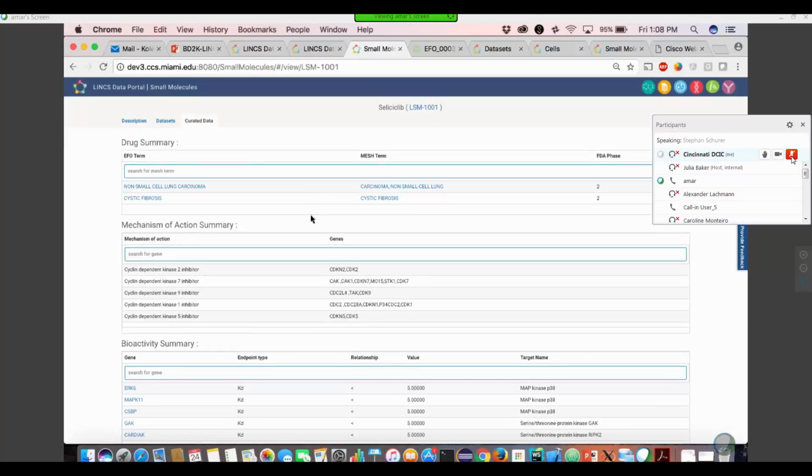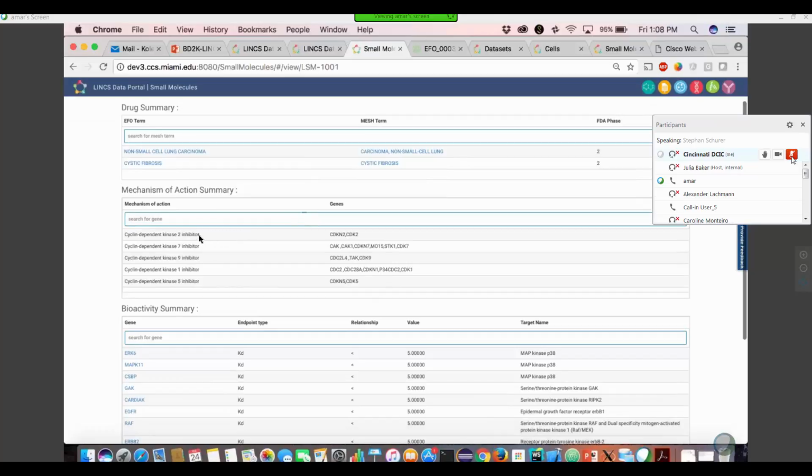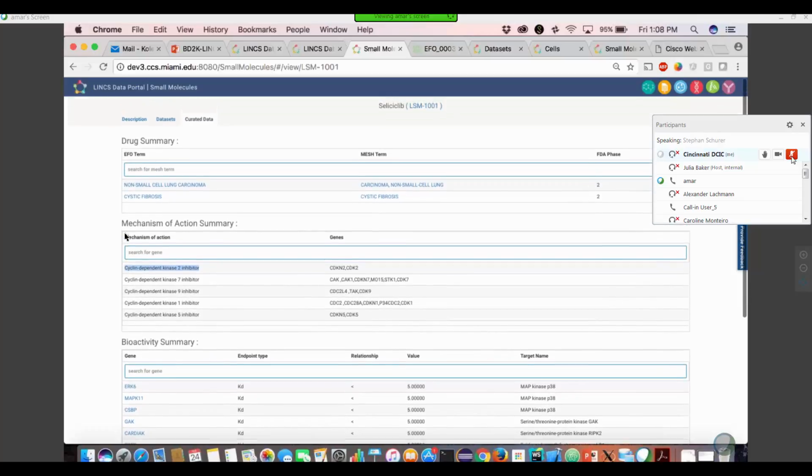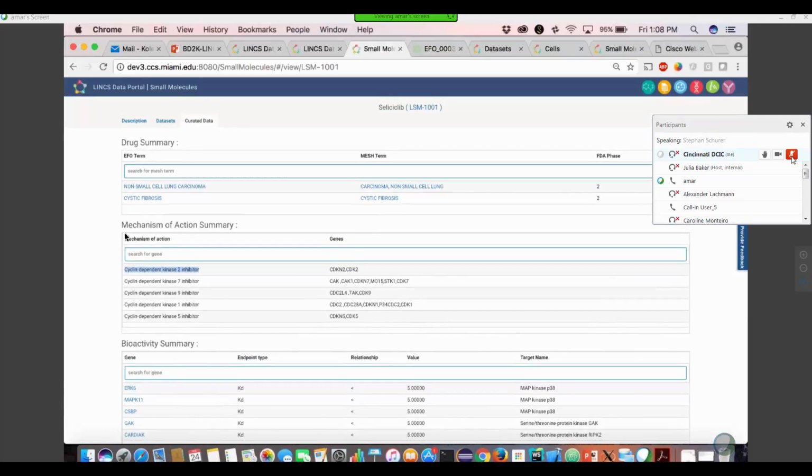The mechanism of action targets are the annotated mechanisms of action of drugs. Those are annotated by the FDA, and this information is collected in some resources, but it's basically the FDA-understood mechanism of action of a drug. If that's not known or not there, it wouldn't be in this mechanism of action column.